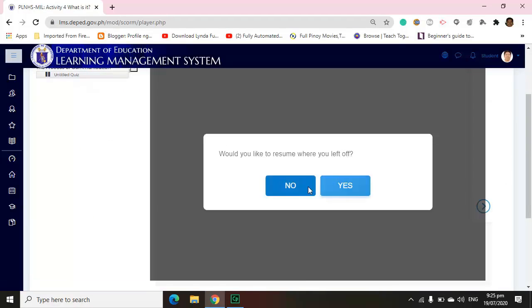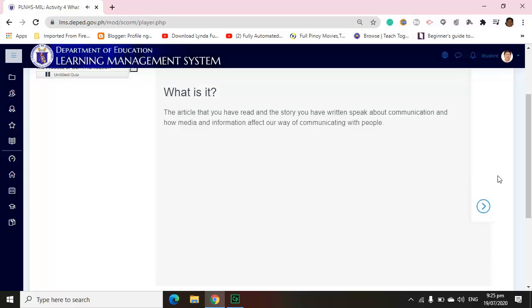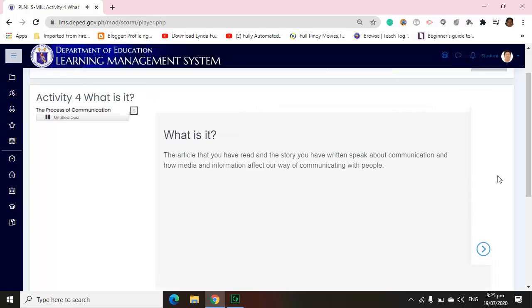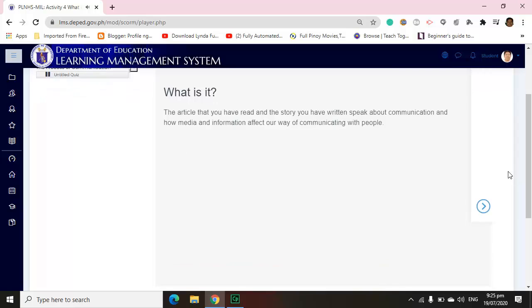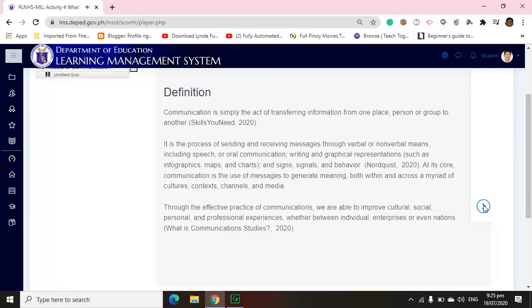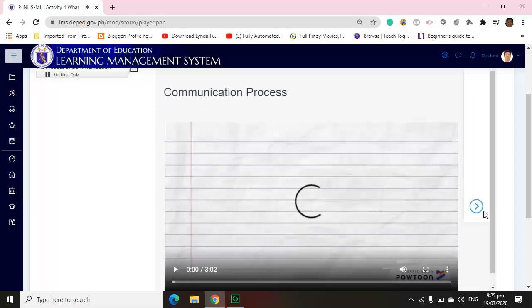Of course, no. Okay, there is an arrow here, the child will press this arrow to proceed to the next page. Okay, I'm going to pass forward.